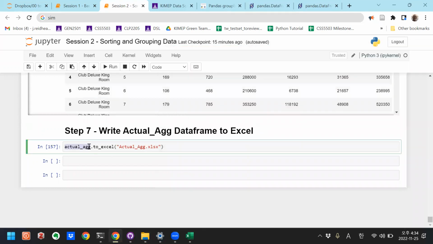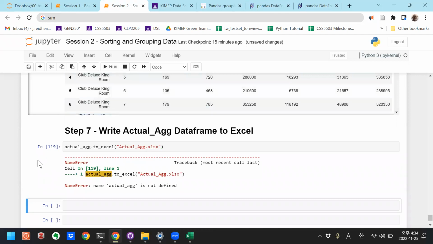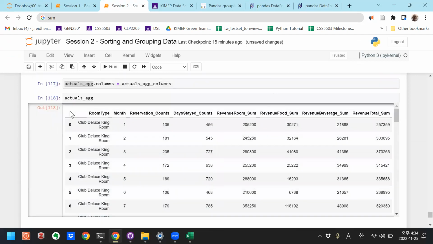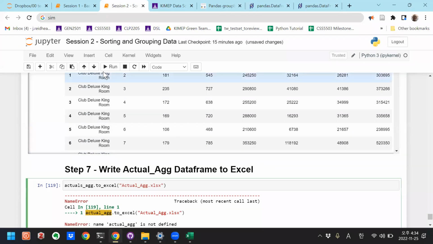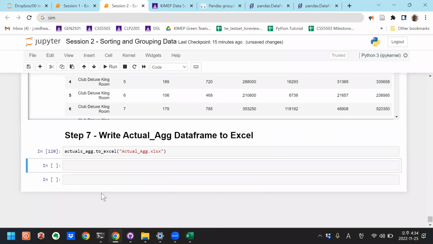So I have the data frame .to_excel, and then the file name .xlsx. Oops, not defined. Actuals, there's an S. Okay, so here it's just saved it here.